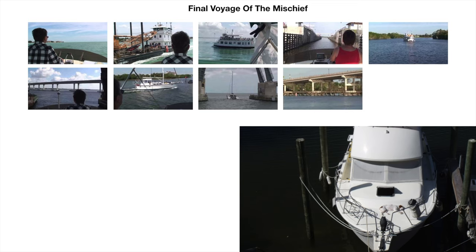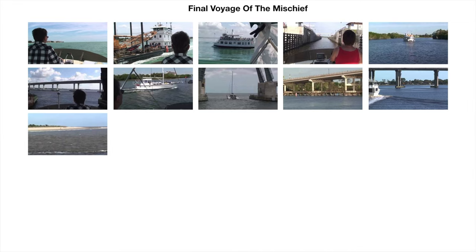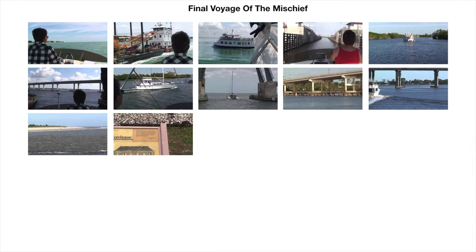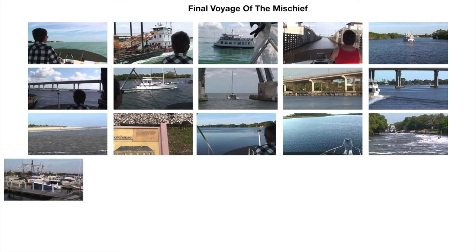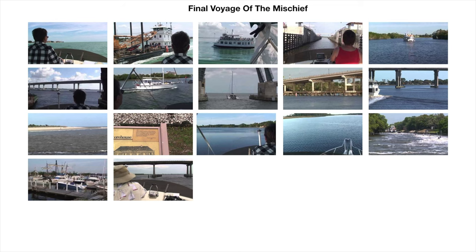The Mischief itself had disappeared from the rolls, and we feared it had been broken up. It turns out it was in a yard in Deal, Maryland, and was discovered by a number of people who looked at it — the last of which are now trucking it to Kentucky as you're watching this movie. It had been completely gutted and stripped, in a sad state, and probably would have been broken up if not for them. So the Mischief, it turns out, will have a happy ending.